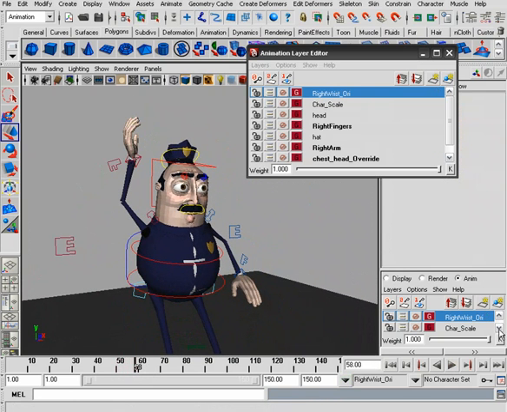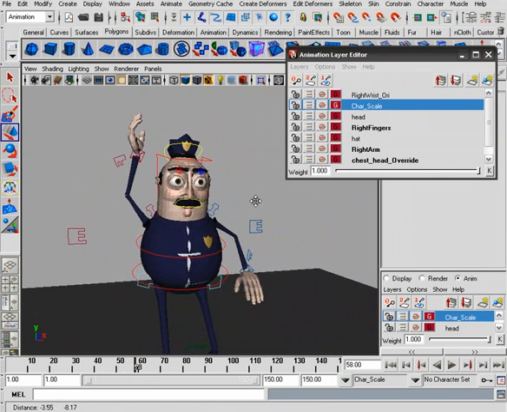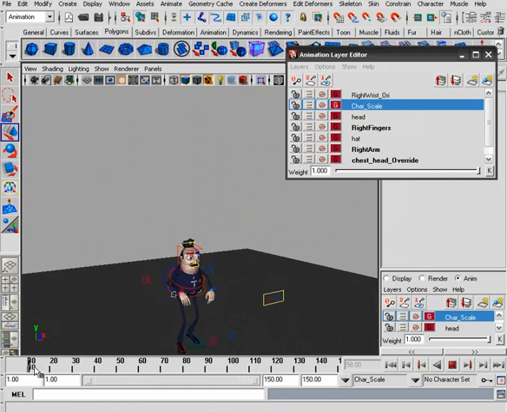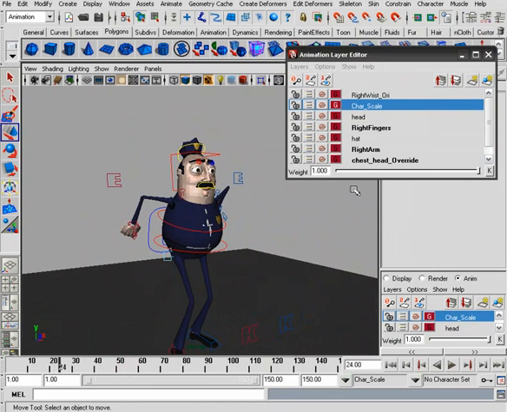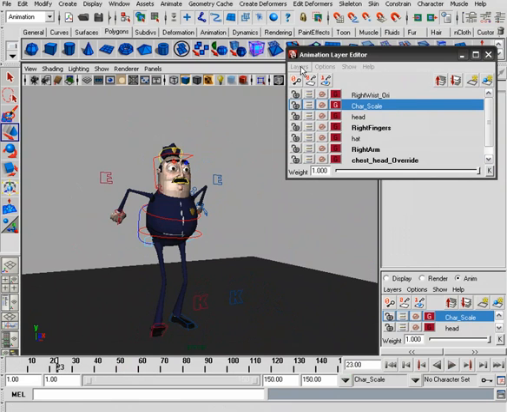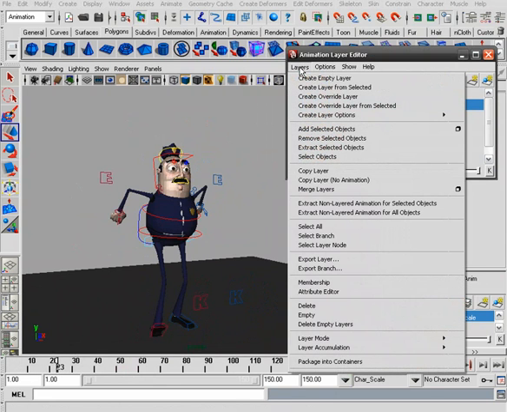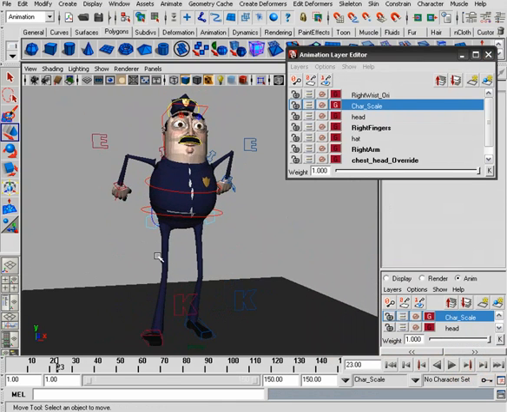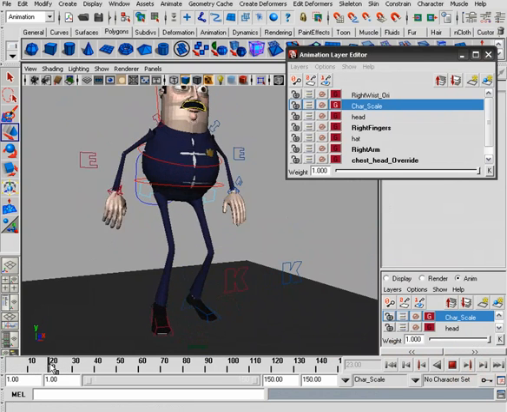Let's go ahead and select the character scale layer. Now, by default, we have our accumulation mode set to multiply, which is basically going to multiply our values by layer. And this is what we're getting. But with additive, it's as simple as taking our values and then adding them one on top of another. So to show you this, if we were to go back to layers with character scale selected, we were to go to layer accumulation. Let's see what happens as we switch our accumulation to additive. Now you'll see our character becomes ginormous because rather than multiplying our values, again, we're adding them.